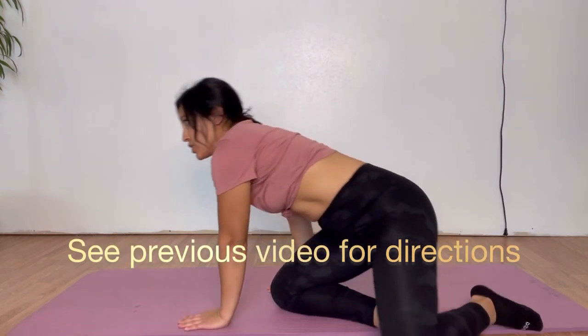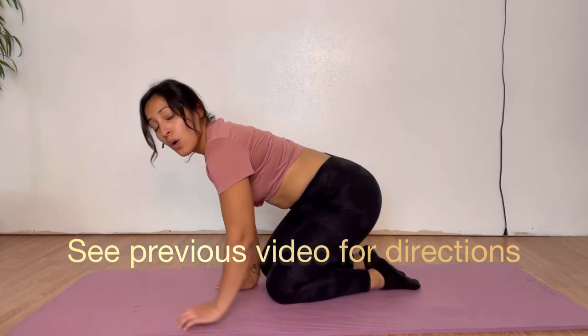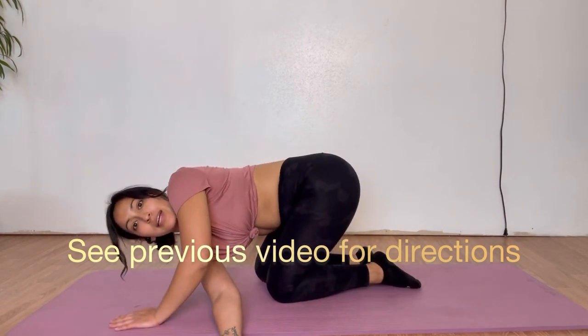All right, now I hope you had a great walk. Let's go ahead and relax on the floor for a little bit. I'm going to let you decide which breathing exercise you want to do today. Which one did you feel best doing? Did you feel best doing the child pose one or the one where you're like this?